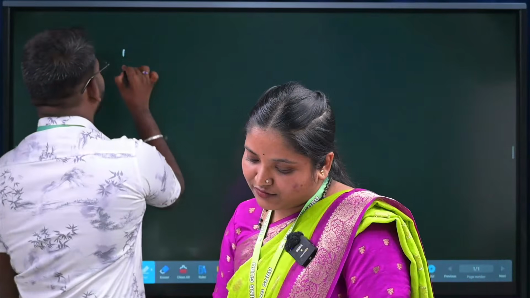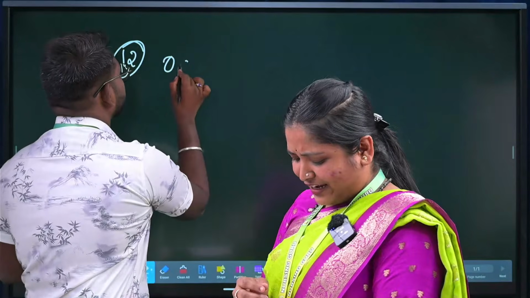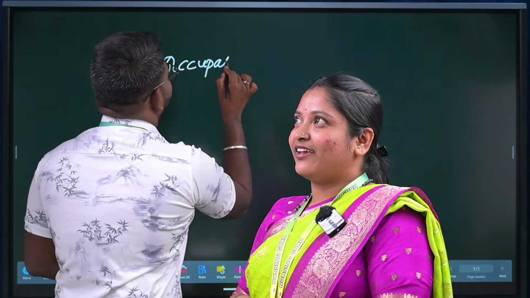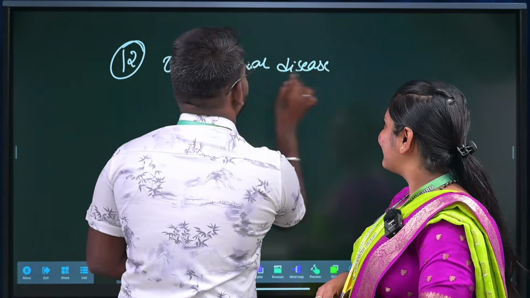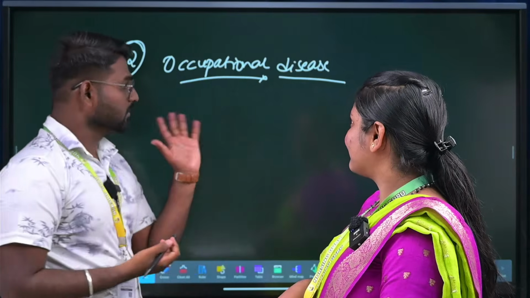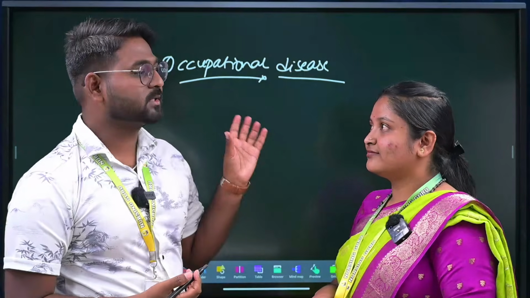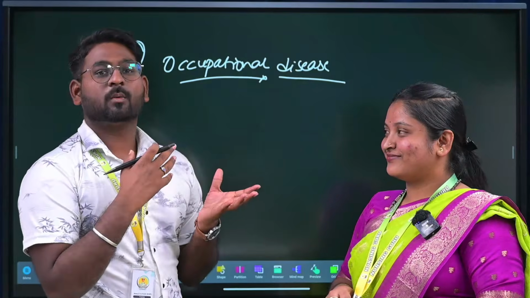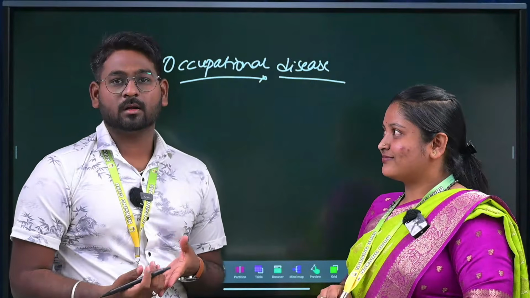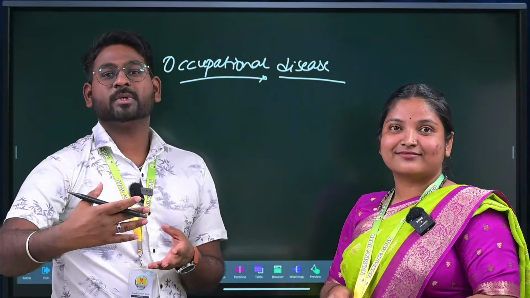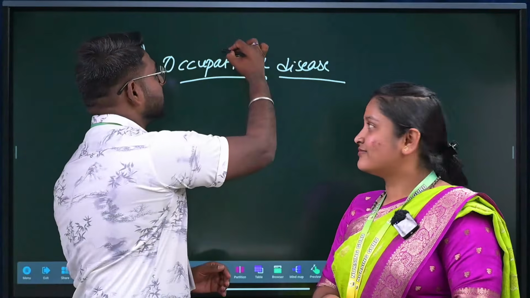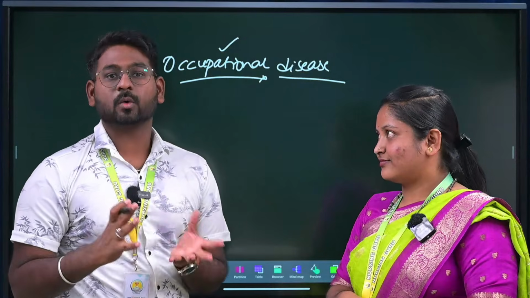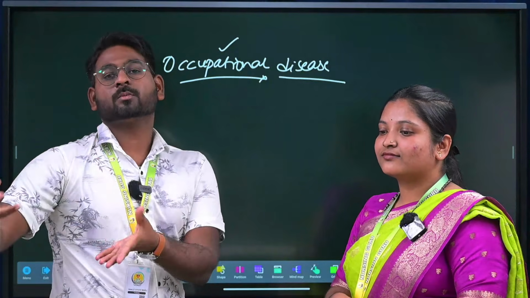Next we have occupational diseases. Yes, this is a very important unit, and you will remember it for so long. This is again a small unit, and a very nice unit, as ma'am told. Why? Because after finishing our courses, we need to start occupying, meaning we need to start working. At the time of working, as nurses, we are going to be working in the hospital setting.